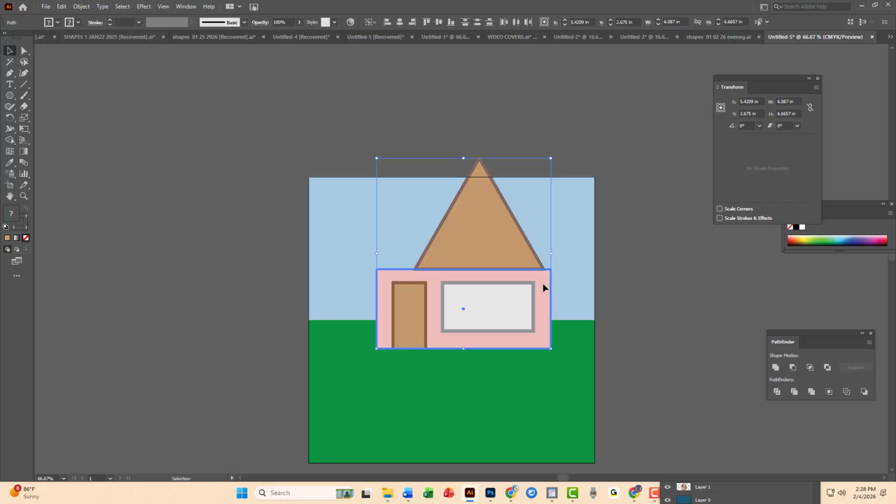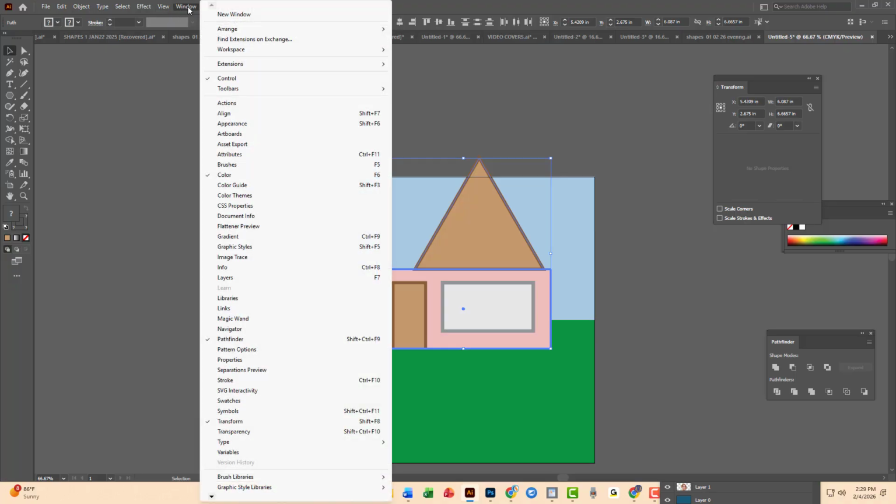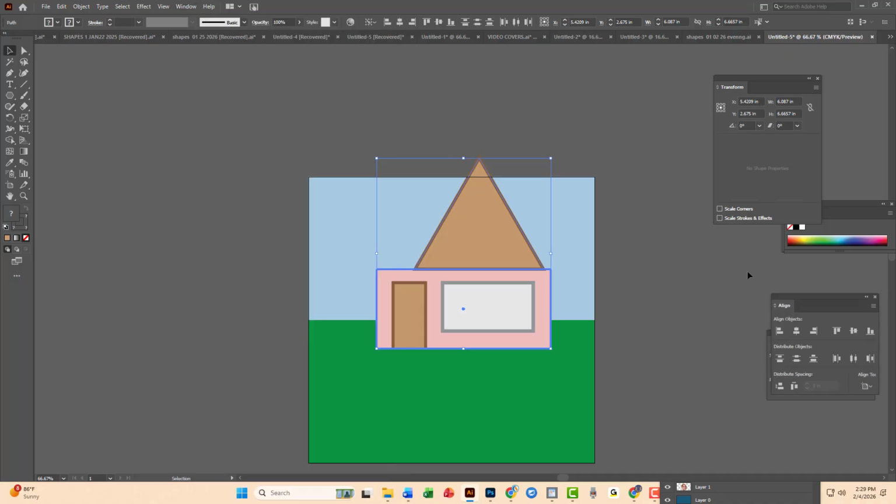Okay, click it. Now you can see the rectangle displays this thicker blue outline, meaning that this object is not gonna move from where it's at. The one that is gonna move is the triangle. All right, so now I look for a panel that's called Align. You'll find it here in the window menu. It's called Align. Look, click it, and we have it right here.